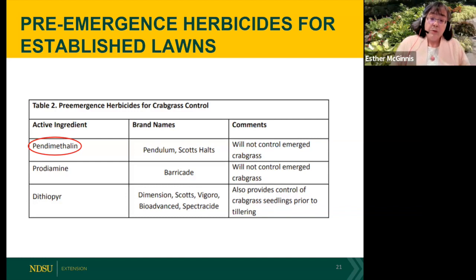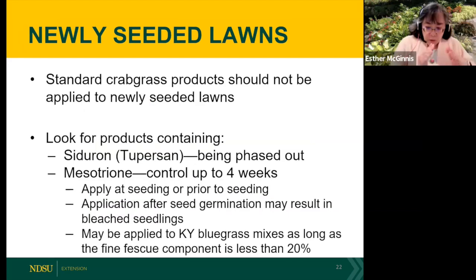Now, dithiopyr here, I'm starting to notice, is more commonly available than it used to be. I do like it because it's a little bit more forgiving. If you've missed that window, you could use dithiopyr here and it would be able to take care of the crabgrass seedlings. We're starting to notice more of that in the big box stores and more available to home consumers. All right, so those were recommendations for established lawns.